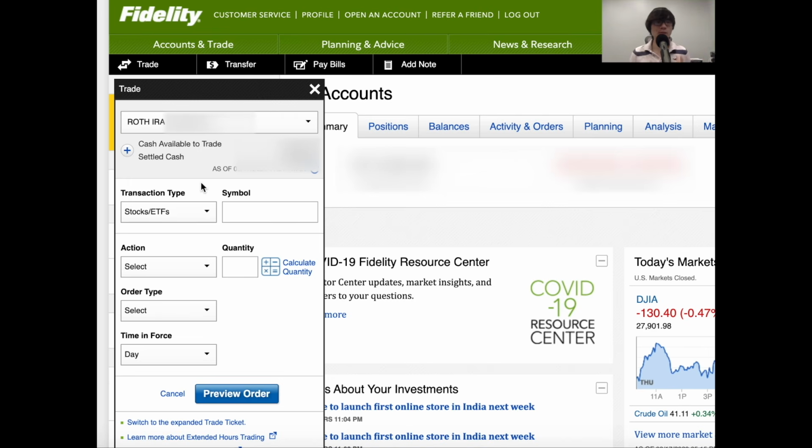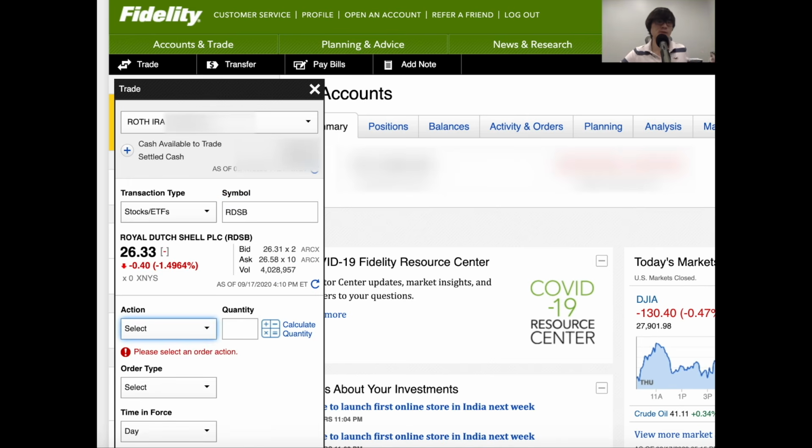But anyways, I'm here in my Roth, and now let's say that I wanna trade out of oil stocks. So for instance, I have some Shell shares, right? Royal Dutch Shell, and it just has not been doing good. I remember I bought this way back in like April or May, and it was like $30 a share, and now it's dropped down, and maybe I'll take a little bit of a loss now, but I can put that in something else that will rebound and grow even faster.